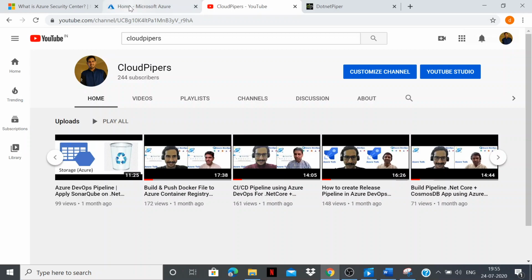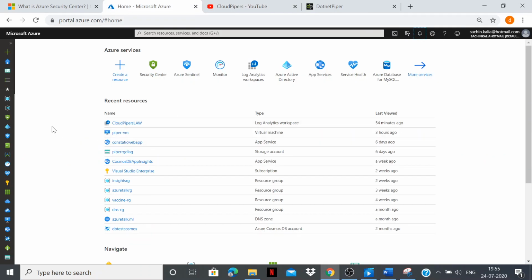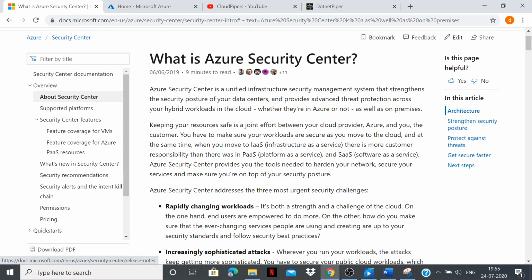In today's demonstration, I'll be talking a bit about Azure Security Center. So whenever we think about security within cloud and its workload, though there are various other ways, like we do have firewall in Azure, we do have NSGs, we can place a number of other things related to security when we consider, but on top of that, Azure has introduced Azure Security Center, which is a major pillar in order to secure.